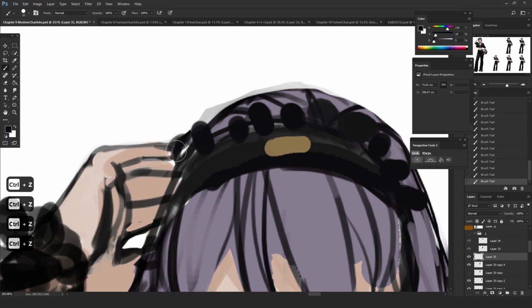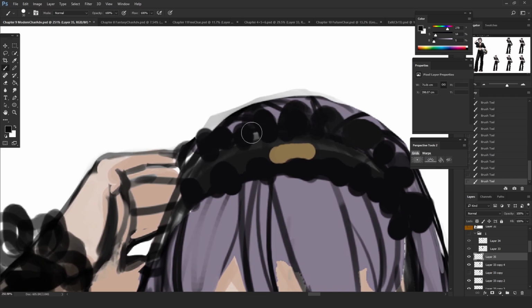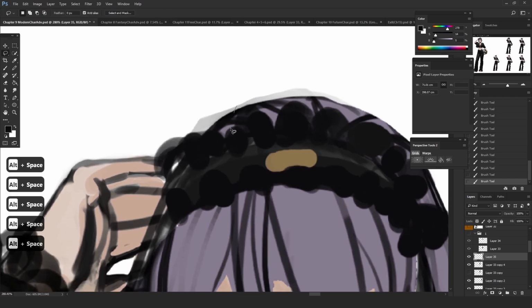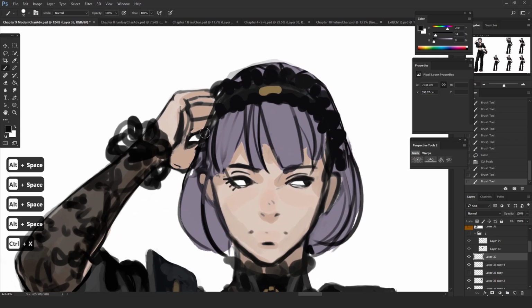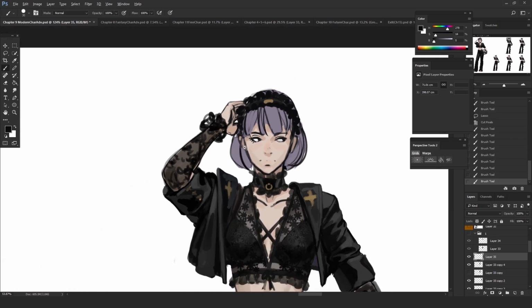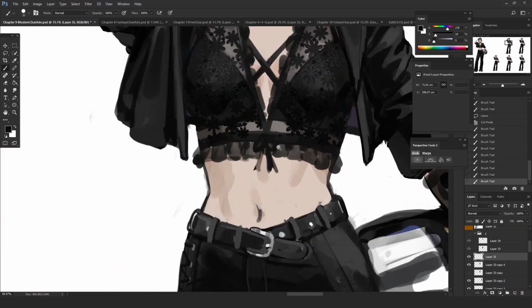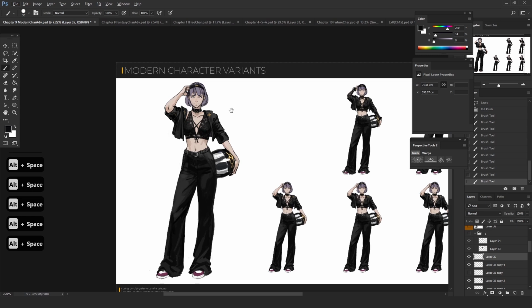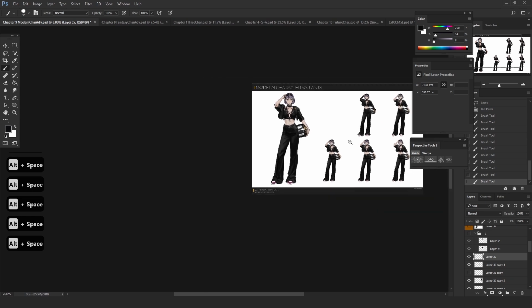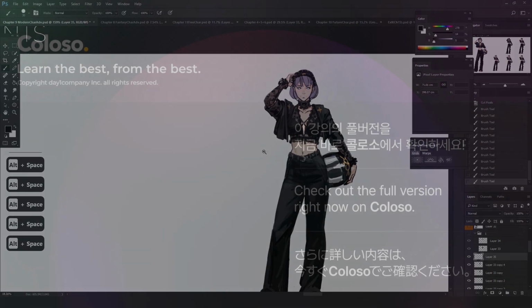Usually my character designs are pretty no-frill, but sometimes it's nice to add a little bit of extra. A little bit extra like this makes the character feel a little different. If we compare to our base character, which is a lot more simple and clear cut, versus this character, which feels a little frillier. So this is one way to make a variation.